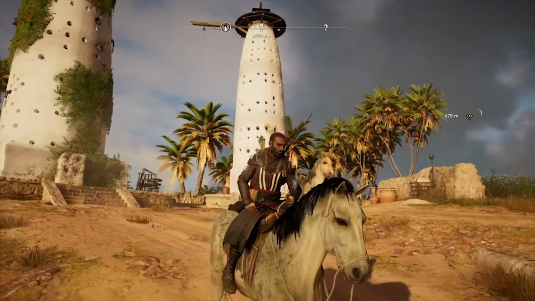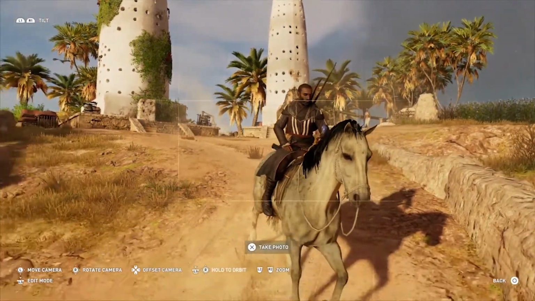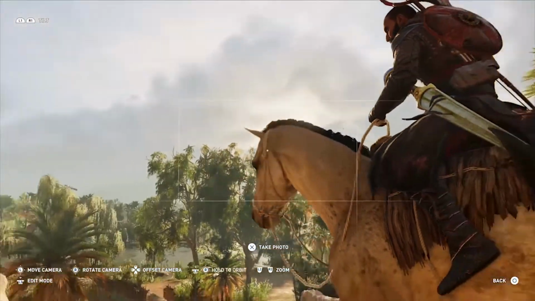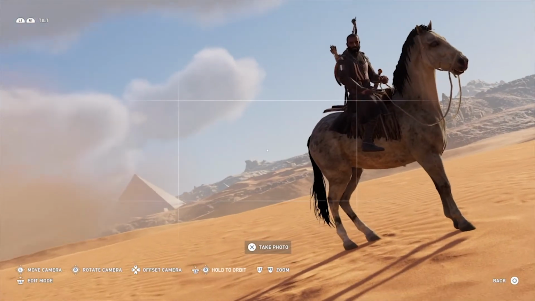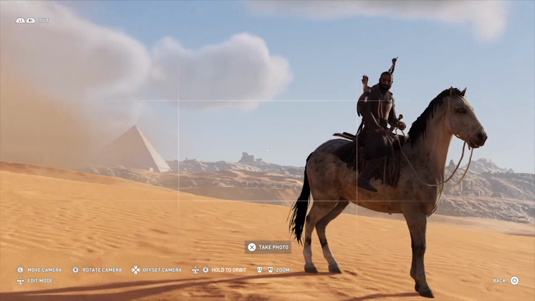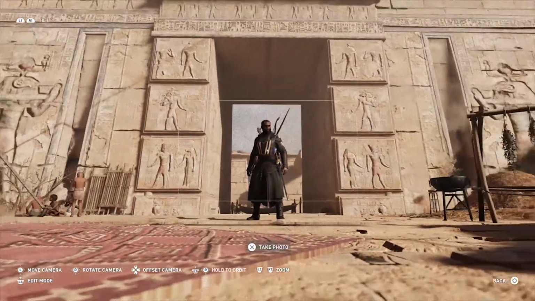Right, to enter the photo mode, you have to press the L and R sticks together to click in, and that will enter it. The left and right sticks, once you're in the photo mode, move the camera. L1, R1, what does that do? Tilts the camera. Tilting is good for creating a sense of movement, dynamism or surrealism. L2, R2, zoom. That's good for making small adjustments to your framing.